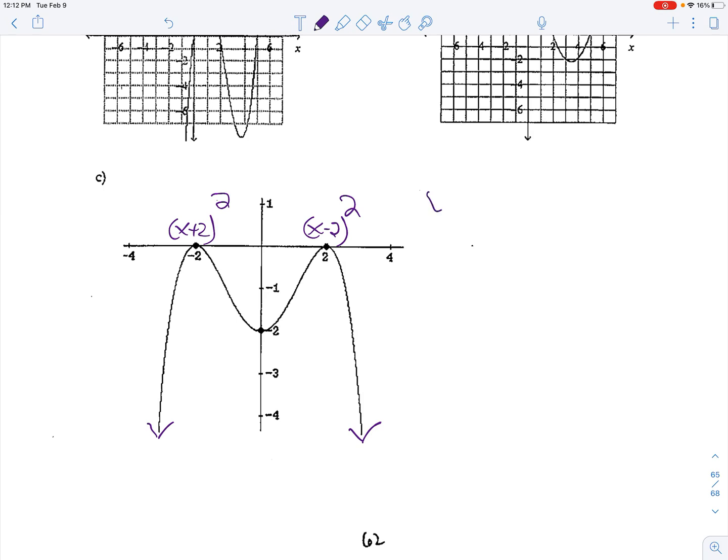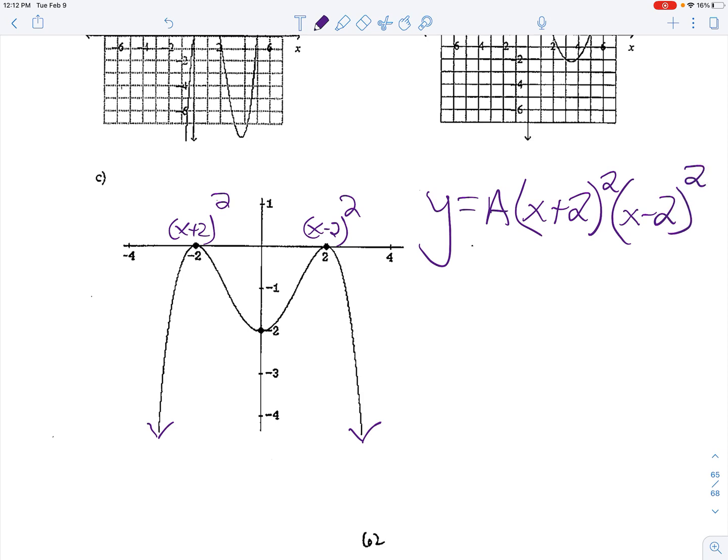Remember, the one thing in addition: I know it's going to be a negative leading coefficient, but I have to find out whether it's a -1 or a -2 or what have you. So that's the one thing we need to find, that stretch or shrink factor, which I referred to in this lesson. That's the leading coefficient. We need to solve for that, and then we'll put in the factors here.